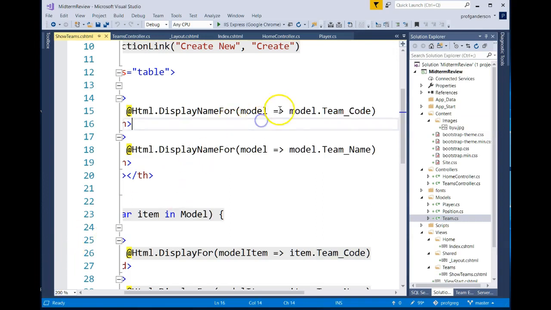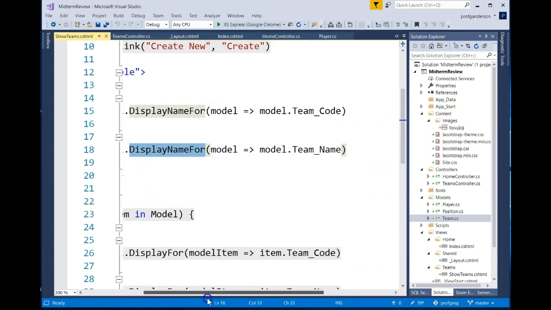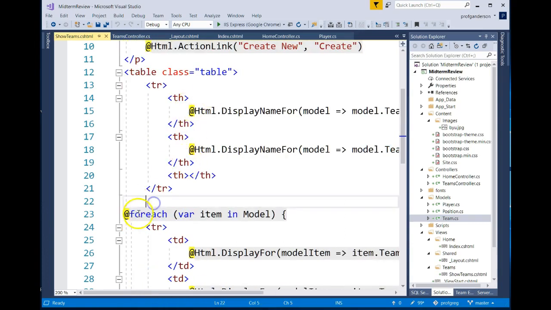And when I go and run this, it'll make more sense to you. And then it says do a new table header, and let's go create a display for the team name of the model. Now that we've done the headers, let's go and for each item in the model, meaning for every record in our model, let's grab it one at a time, which is a list of objects, and put that object inside of this variable.